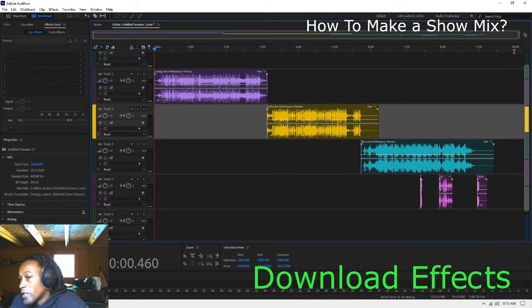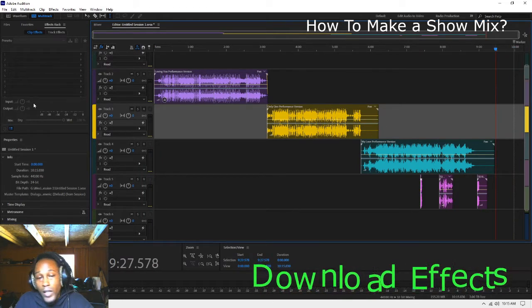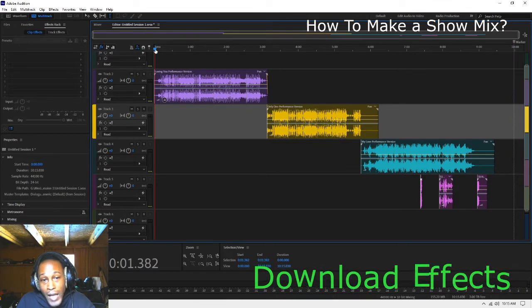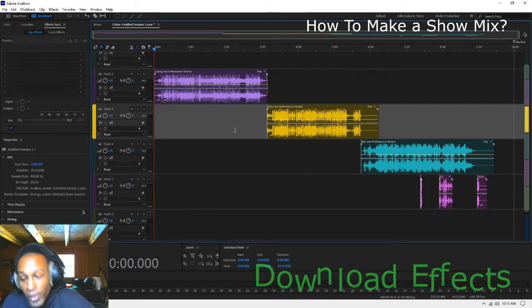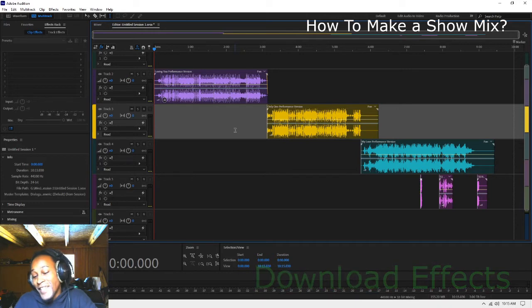All right, so what we want to do is let's go from the top. Like I said, the time is 10 minutes. So let's make a marker there so we can't go past that. To make a marker, hit F8 in Windows. I'm not sure what it is on Mac because I don't use Mac, but whatever the equivalent of that on Mac is, that's the marker button.